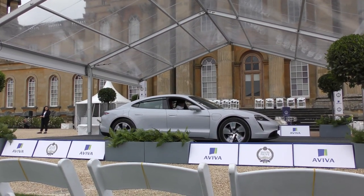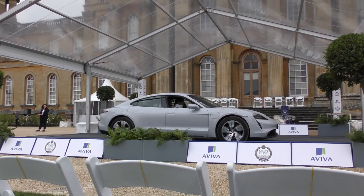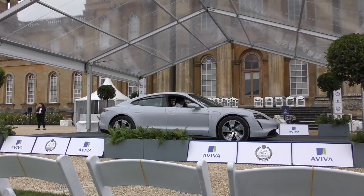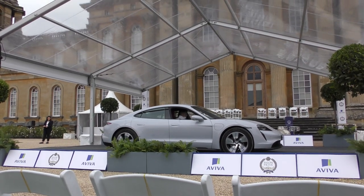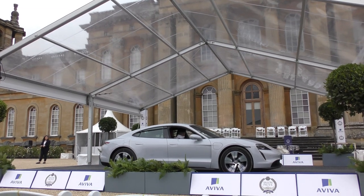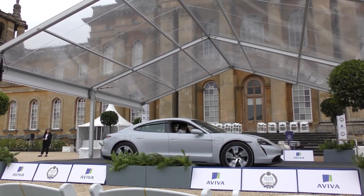And also, interestingly for you as well, we launched Salon Privé Time this year, the luxury watch fair. Yes. So we have a number of different watch brands in there that have strategic associations with brands on the lawn. But you, Porsche, have your own brand, Porsche Design, don't you? We do, yeah, Swiss timepieces. We've got a stand separate. We do have a watch on our stand, so feel free to come over, have a look, and we can show you what it's all about.